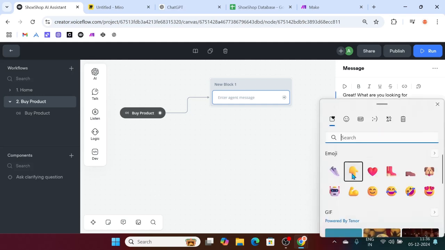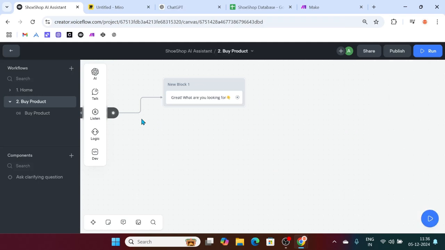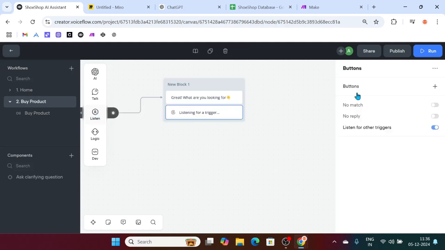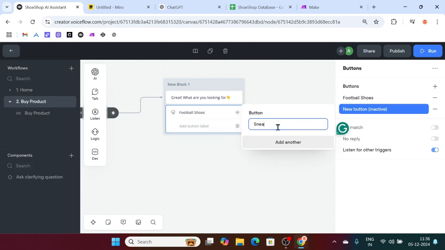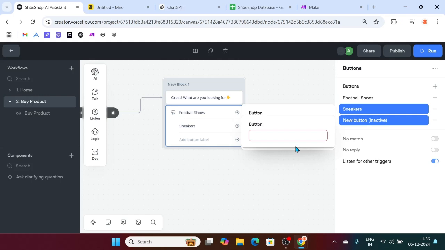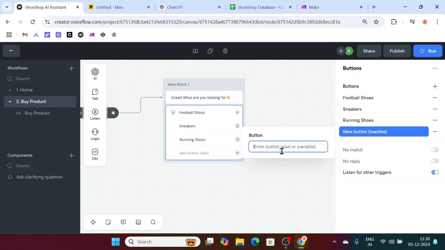I'm going to ask what he is looking for and give him some options as buttons. Is he looking for football shoes, or sneakers, or running shoes, or formal shoes?